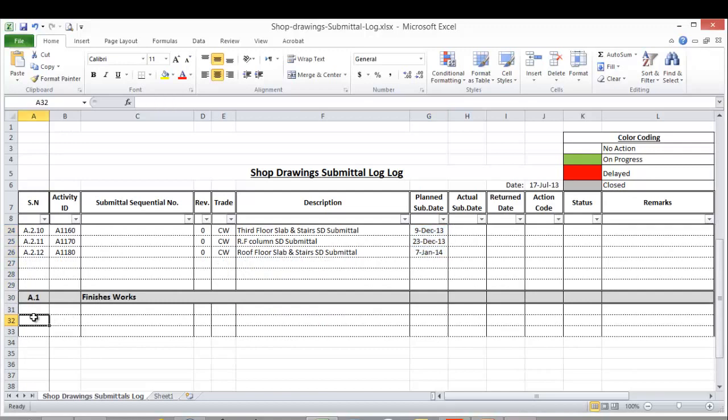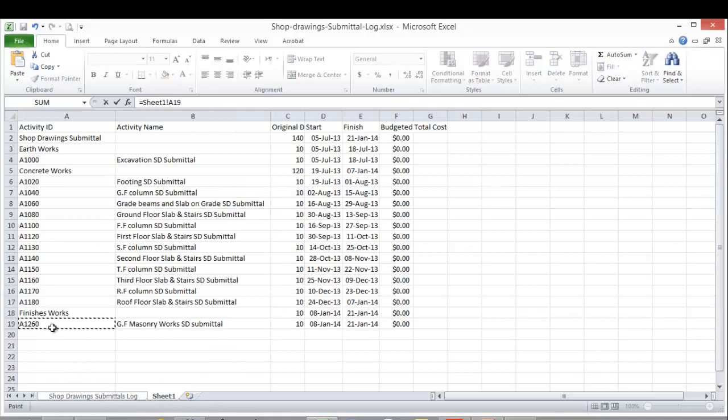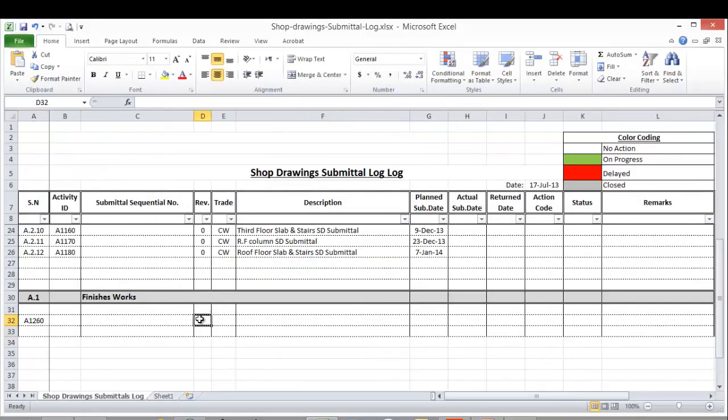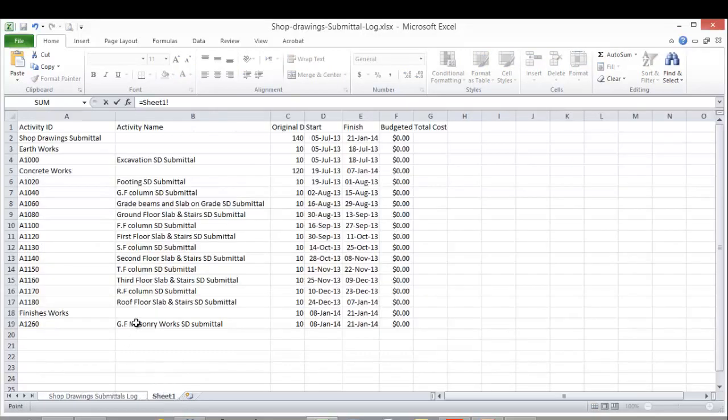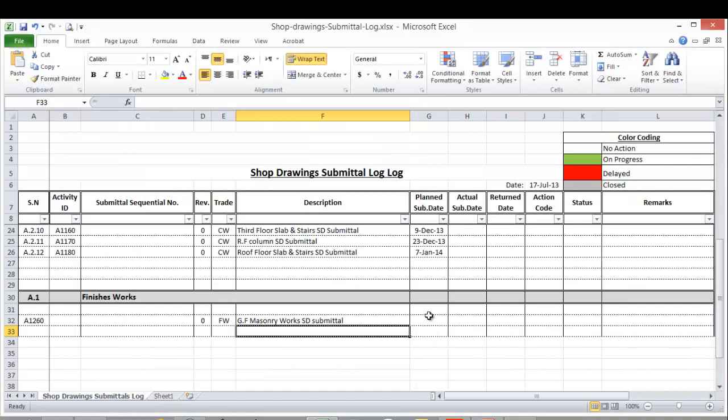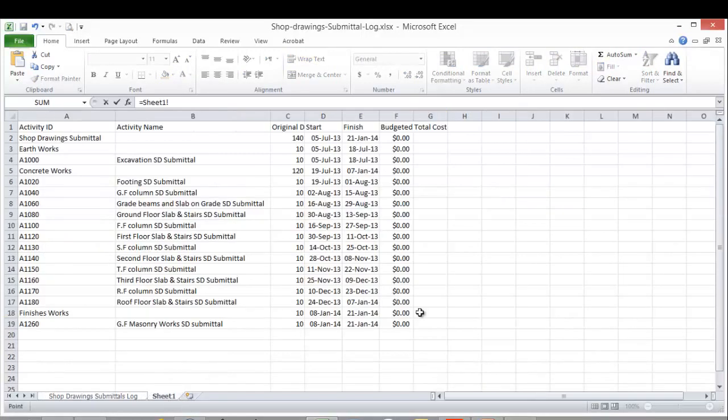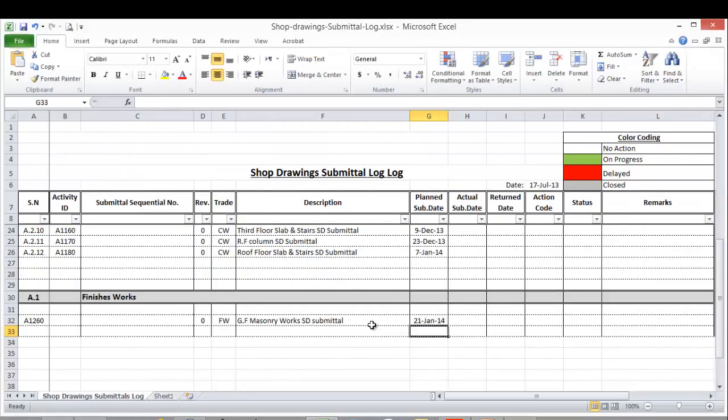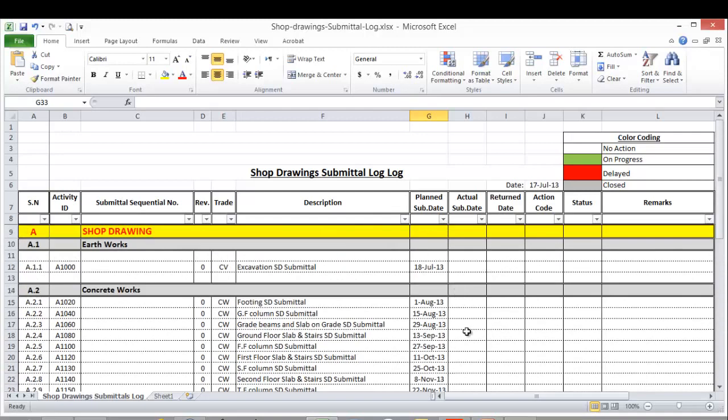Finishes work, we'll do the same. Here it is. Okay, this is revision 0, this is finishes work, and this is the activity name, and this is the finish date. Okay, and this is a sample of what we can do for the shop drawing submittal log.